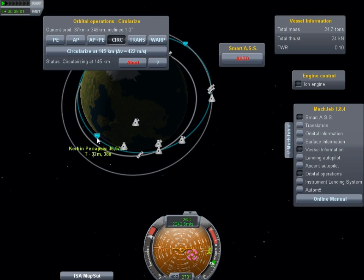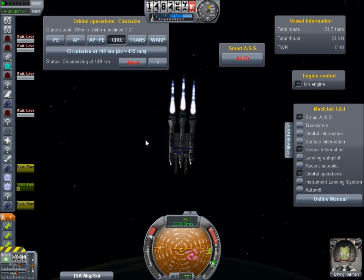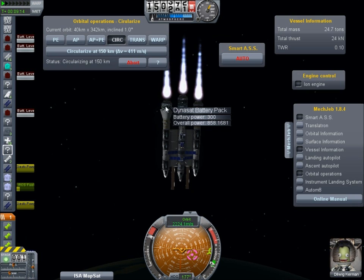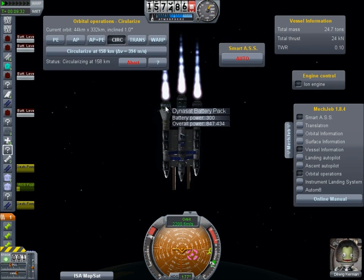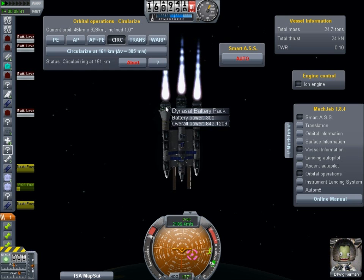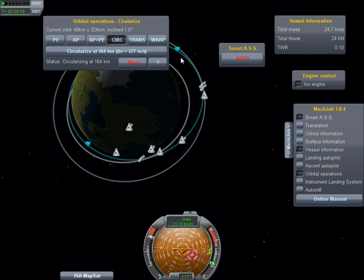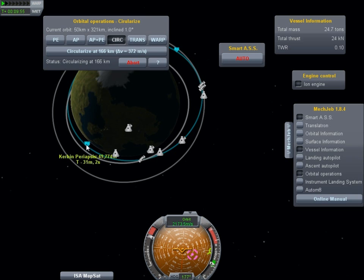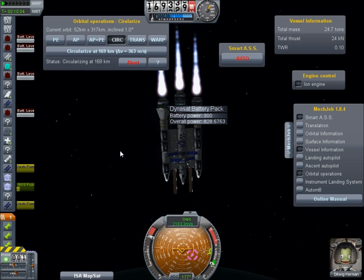You see it's doing it, but I'm kind of stuck at the moment because I'm on the dark night side of Kerbin, which means I'm going to run out of battery power for these engines. Well, it's going to be a little while before I run out of battery power, but it's doing it. As long as this gets to 70,000 meters, we have done it. Possibly one of the most awkward launches ever.